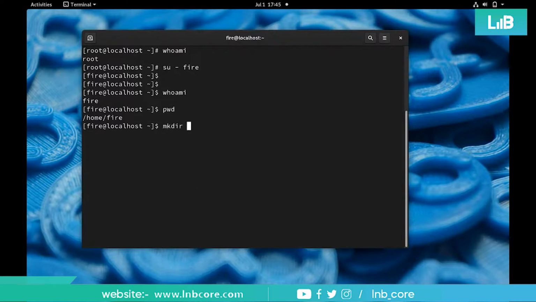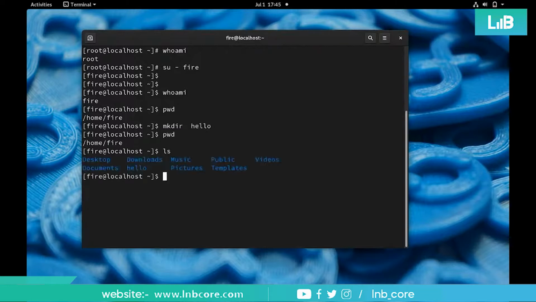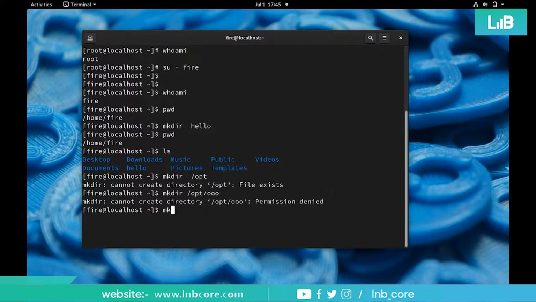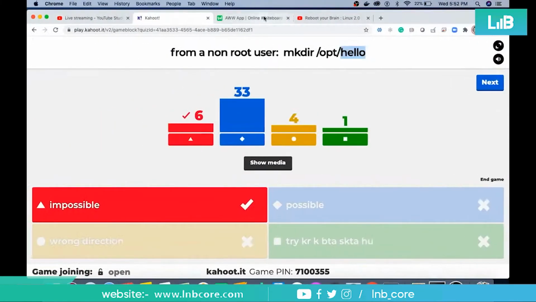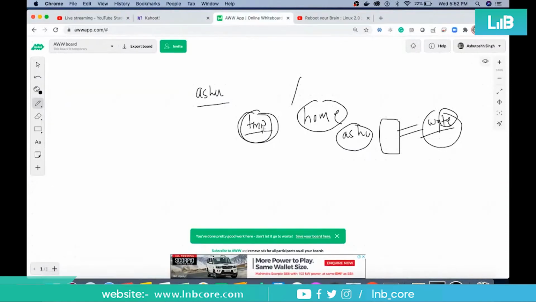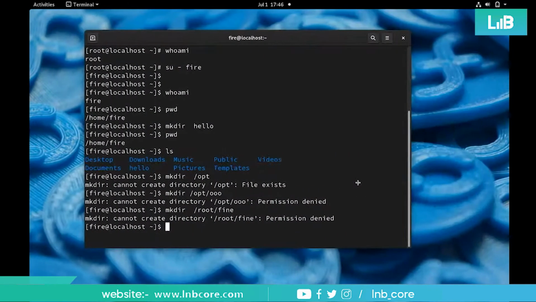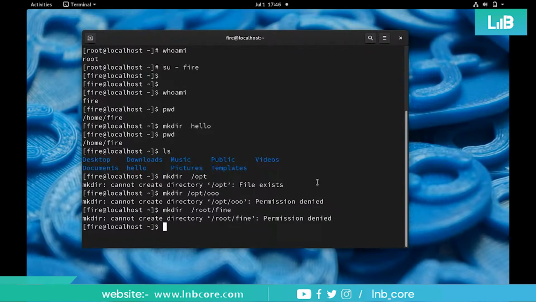I can do whatever I want here, but let's say if apart from this directory, if I try to create something under opt, like opt, okay, or maybe slash root, fine, not possible, right? So you need to remember this discussion always in ideal condition. That means in general, whatever Linux flavor you are using, you're not allowed to write in more than one or two places, not even graphically, not even by command line.